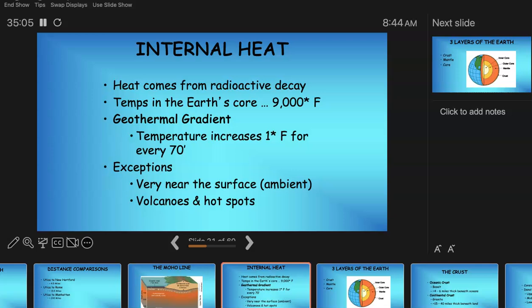All right. Anywho, how hot is it? It's upwards of 9,000 degrees. How do we know that? Math. All right. We told you the other day we had a number for the temperature decrease in the atmosphere. Anyone remember what we called that? Okay, by the test you need to, though. That was the lapse rate.